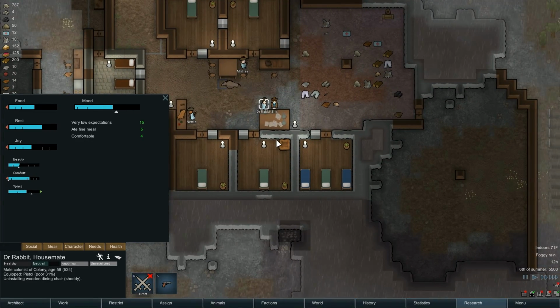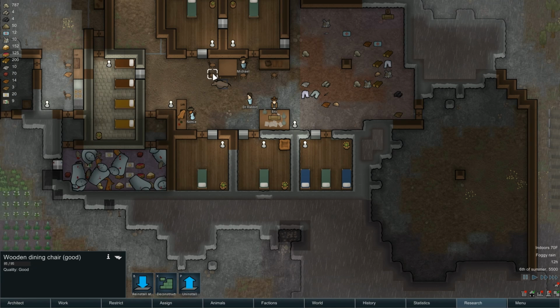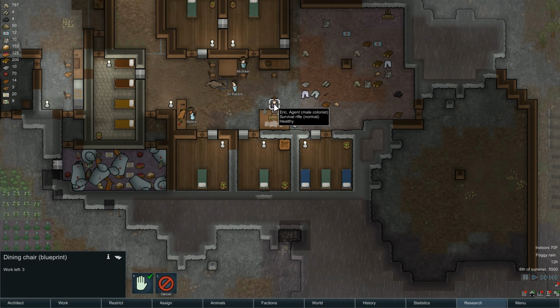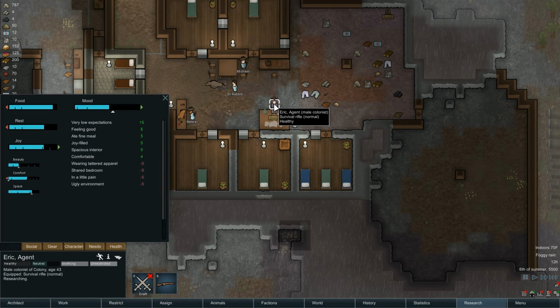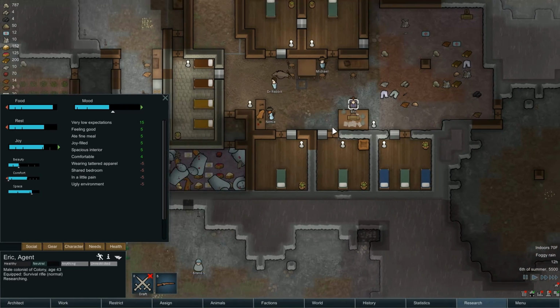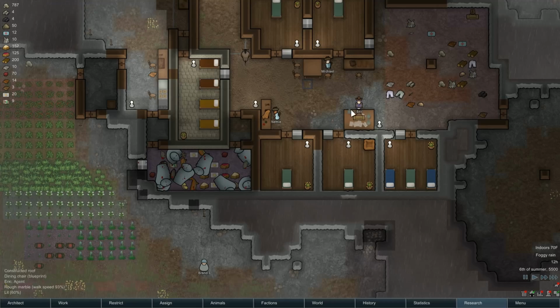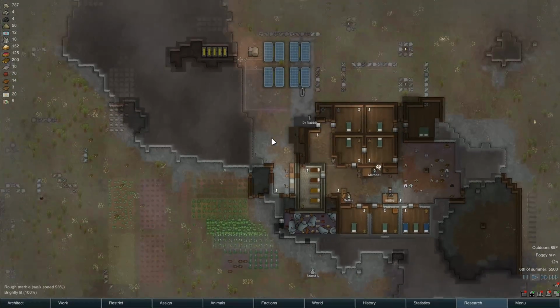Anyway, grab that chair. Thank you. Let's reinstall this chair to here. Where is the chair? Dining chair blueprint. Where'd the chair go we just uninstalled? Maybe I jumped the gun there. Well, we'll give that some time.